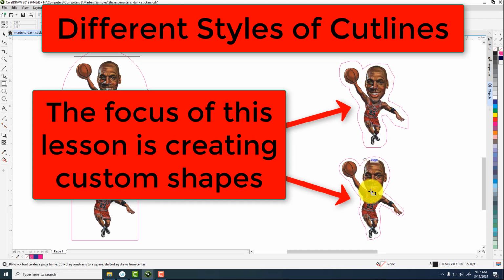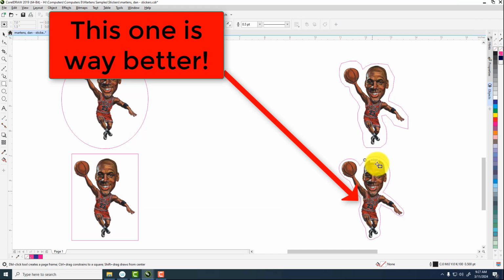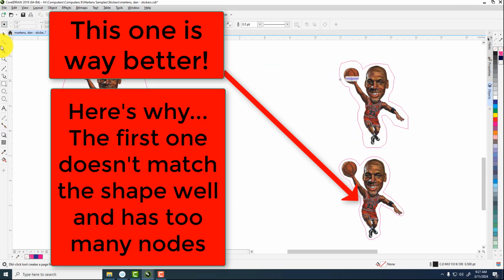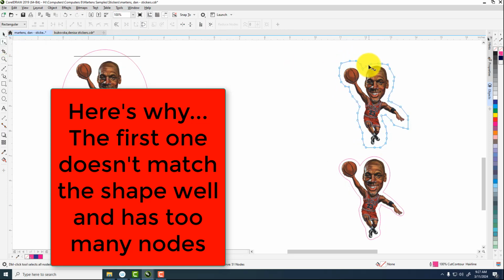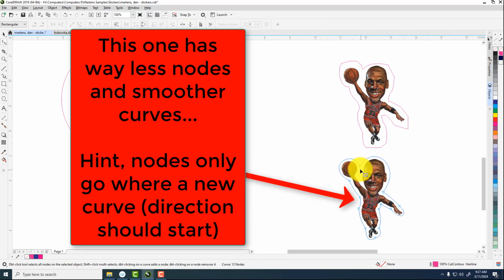Now out of these two, the second one is far, far superior for several reasons. First of all, the first one has a lot of jaggedy edges and a ton of what we call nodes. If you look here, all these little squares are nodes where I can connect these lines, and there's a whole bunch of them. In this second one, what you'll notice is I only have 1, 2, 3, 4, 5, 6, 7, 8, 9, 10, 11, 12 nodes in the entirety here. So when you're making your custom stickers, what you want to know is that less nodes is better.